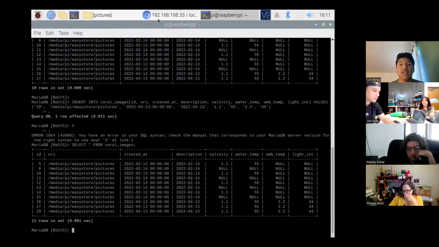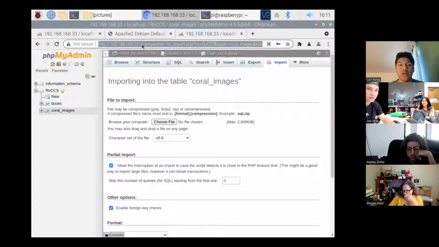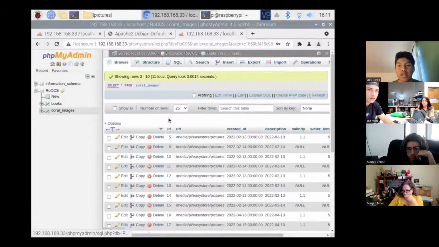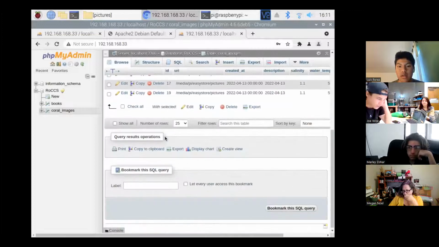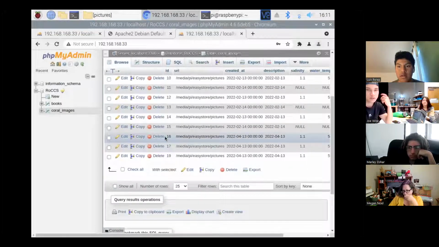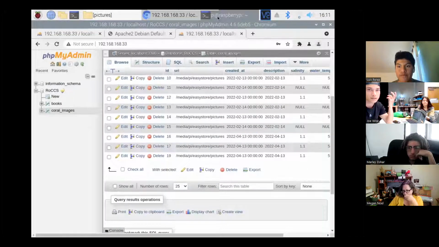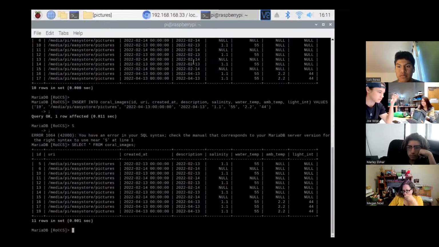Yes, and you can also see that it's updated here on our phpMyAdmin. Okay, so just to extremely clarify, entering this code to update the DB is very similar in context to updating the Raspberry Pi with sudo apt update. Yes. Okay, if you do it in the command line. Yes. Nothing is automatic.